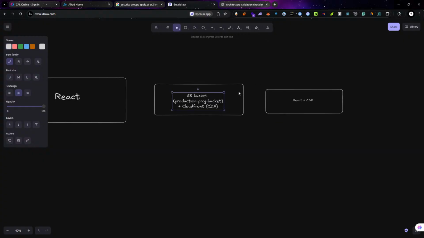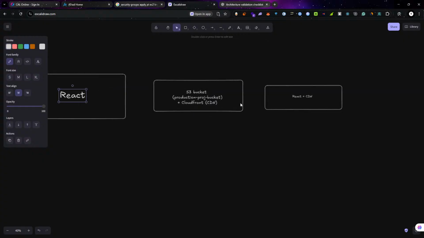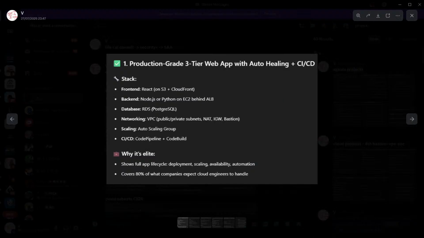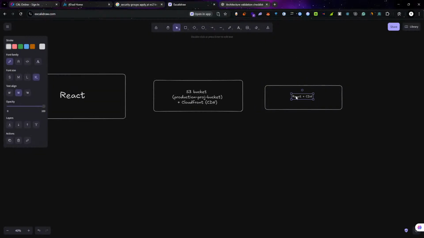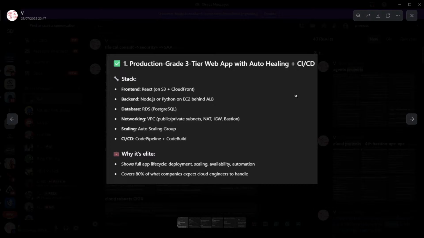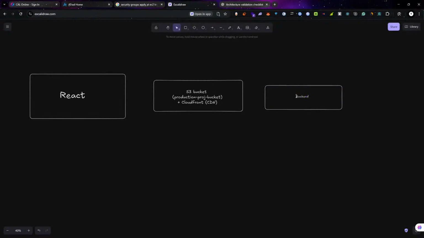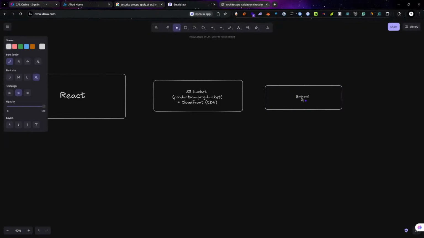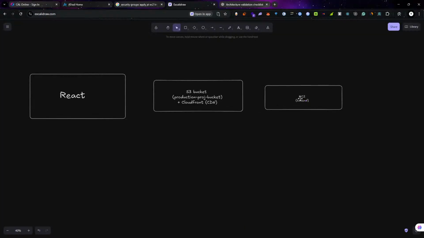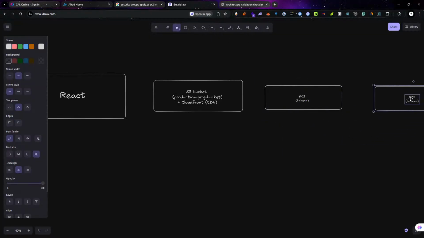This is the CDN. So we have the CloudFront CDN as well. We have the backend, which is on EC2, and let's say backend, and then that's going to be behind an ALB.